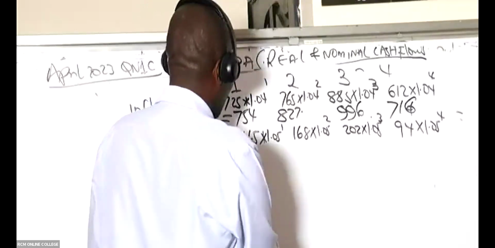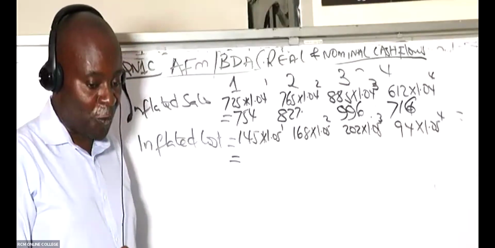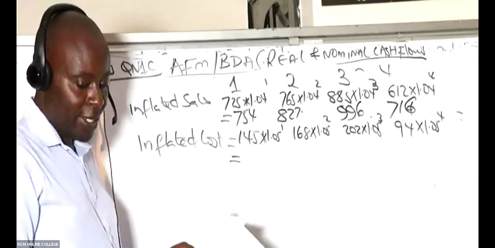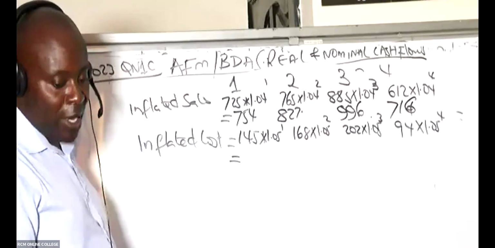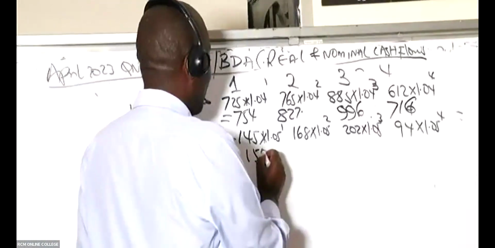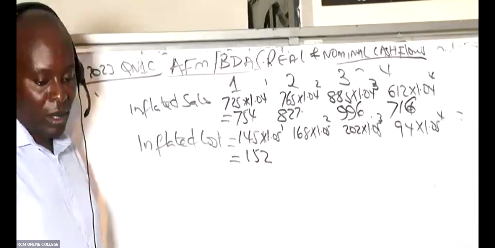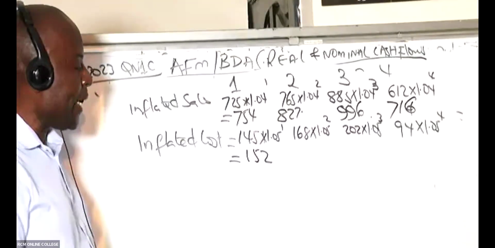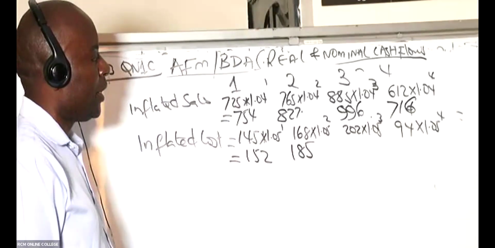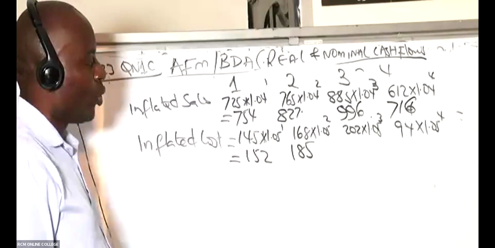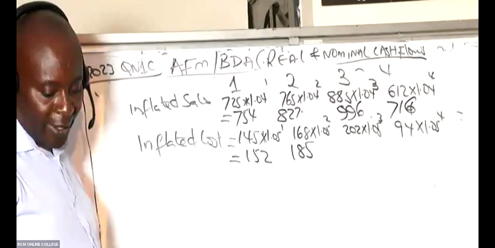So is there somebody who is able to give me these figures pretty fast as whole numbers? Leah is giving me 5, of course, that is the inflation rate for cost. It's given there. Liz Muteto gives me 152. And then we have number 2, the second year's cost, 185. The third year's cost, 202 times 1.05 raised to power 3, 234. Is that okay? 234.